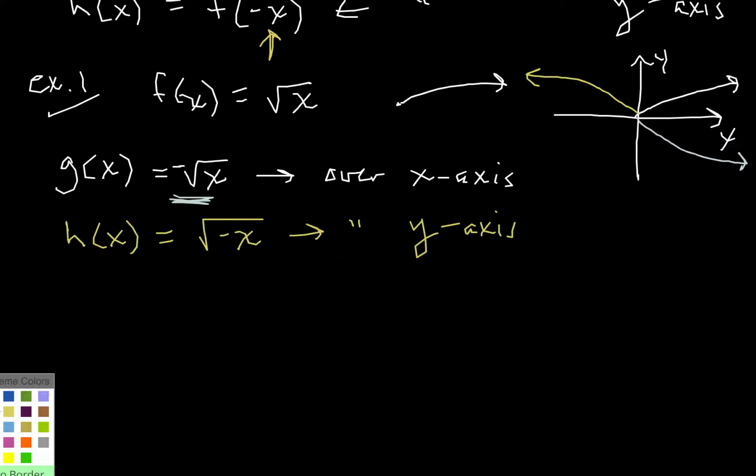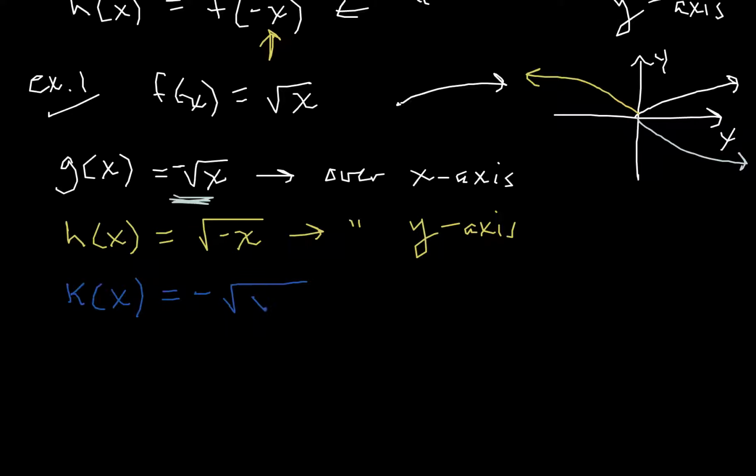Let's just pick another color, bright blue. Here's the most complicated one. K of x equals negative square root of x plus 2. Now, the negative is outside of the function, so this one's going to flip over the x-axis. So if I make this function, we have our parent function, this means it's going to move 2 to the left because it's a positive 2.